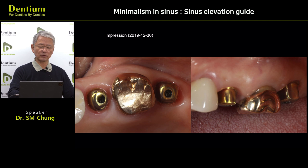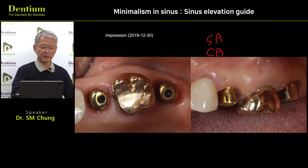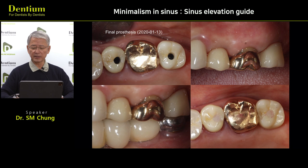At the time we can use the scan abutment or custom abutment itself, because we have a memory of the custom abutment in the server. So after impression, through the stitching procedure, we can find the exact implant positions. And for the final processes, zirconia milling and coloring, and pressed into the mouth, and we have finished the implant treatment with a bicortical fixation.